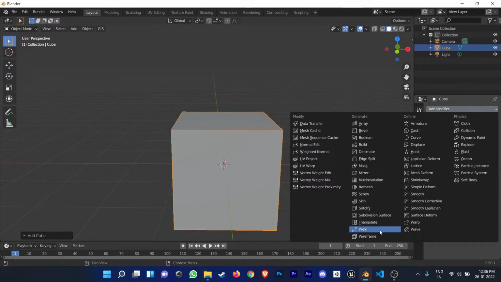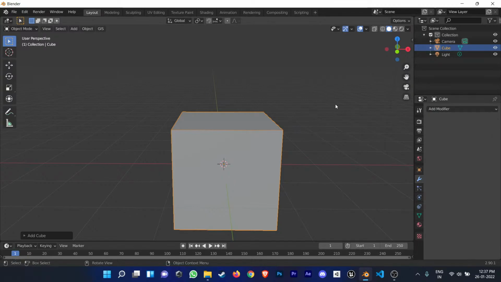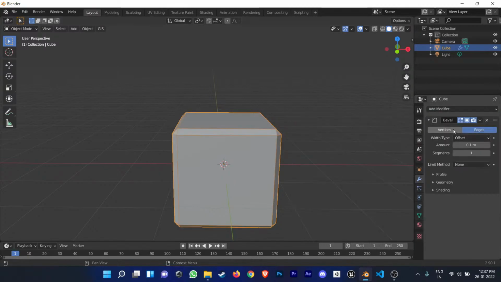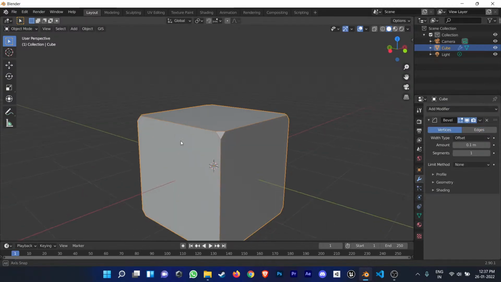Okay, we have now come to the end of the generate modifiers. After showing you the bevel modifier, we will be done for the day. Let me show you. For this, I will be using the bevel modifier, not the bevel tool, the bevel modifier. I told you the difference. If you do not know, you can go back in the history and check it yourself. Let me use the bevel modifier, and we will be using the vertex.